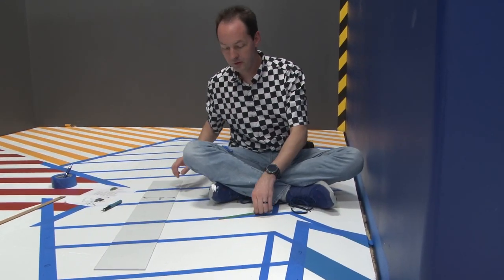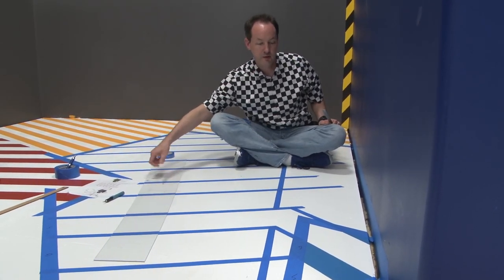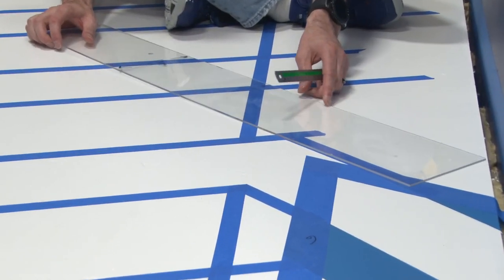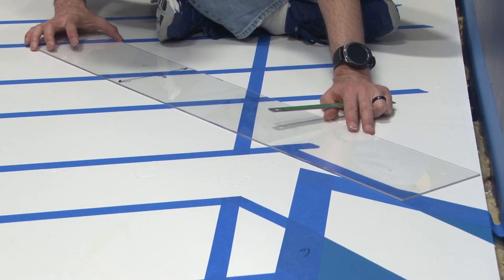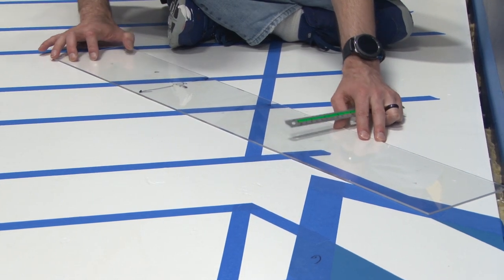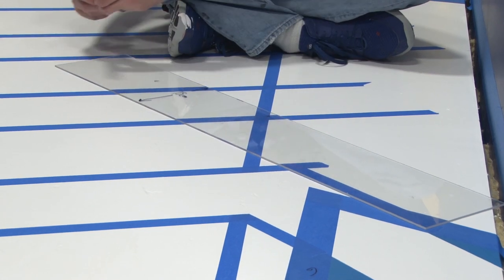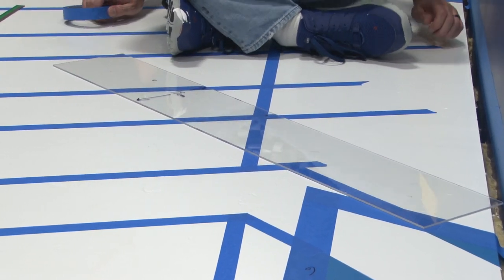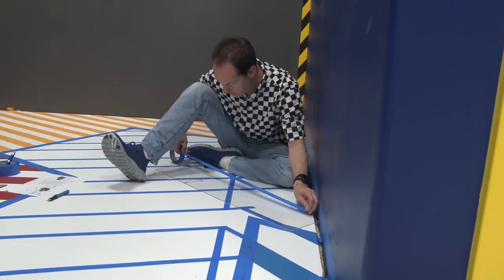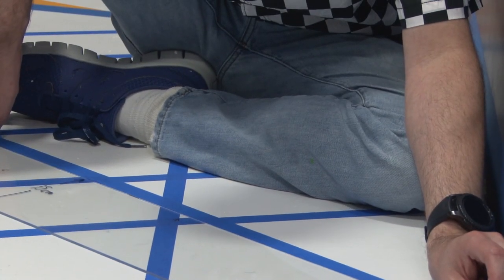All right. So all we care about is the 15 centimeter thing. So when we come down here, we want that to be parallel. So I'm gonna take this, grab that line right there. And now I'm a little shy, but I want my line on the other side of that. So we're gonna set down a guideline because you can sight parallel lines pretty good. Close enough for this.